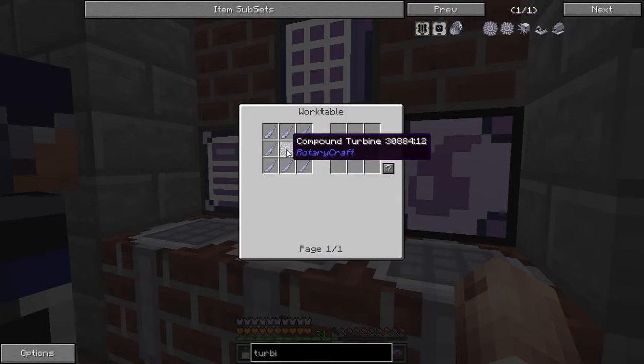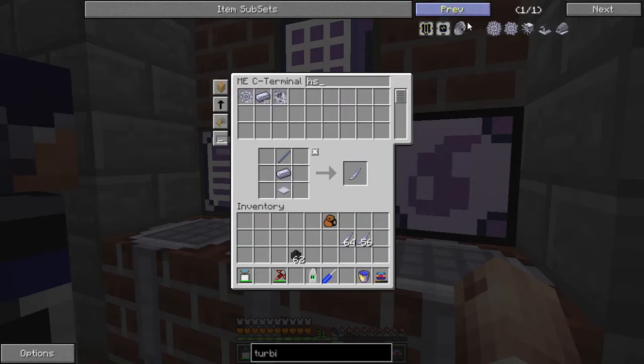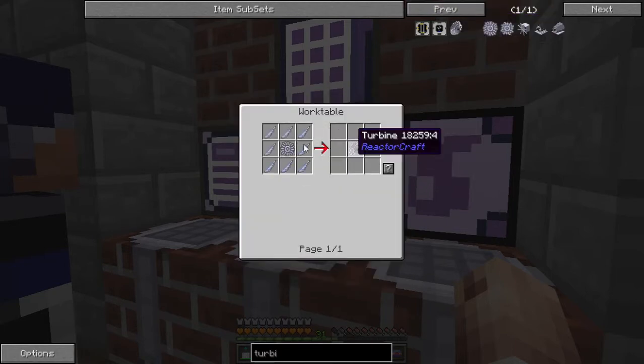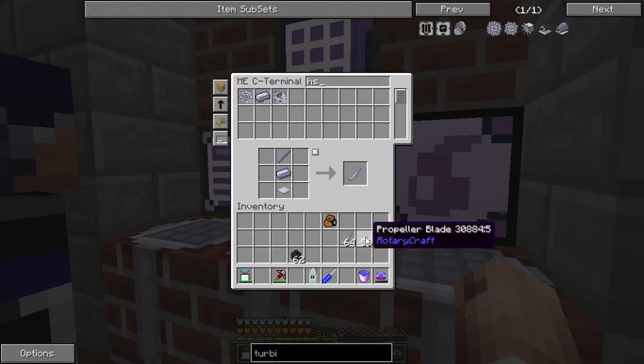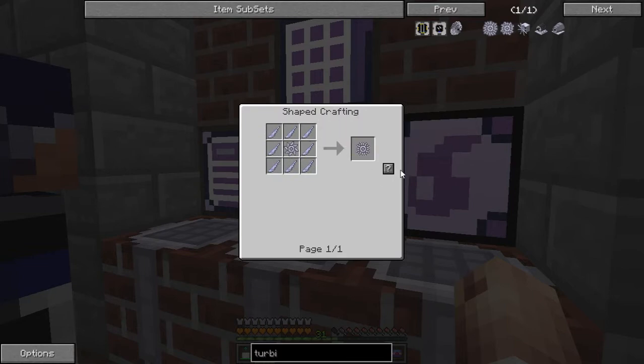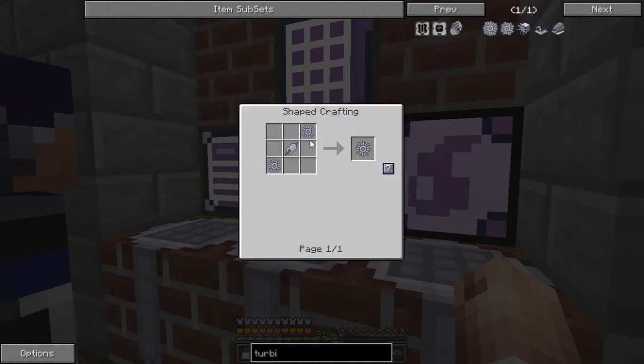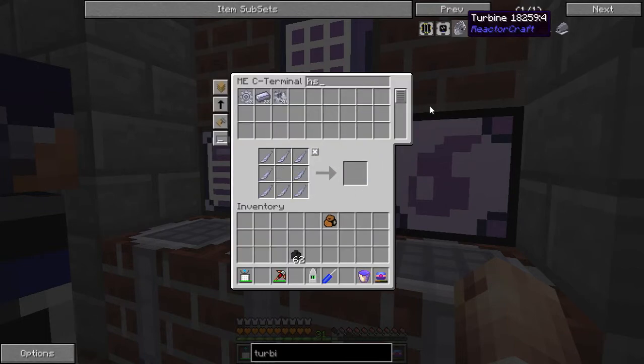And then compound turbines are two turbines. So almost everything but the final product. Okay, so let's just throw this all in here. Excellent. And grab the turbine. So we need two of these. And what are we missing? Shaft cores. There we go. And I probably made too many of those. That's okay. Nope, actually, I think I might have been good. So I'm still missing something here.